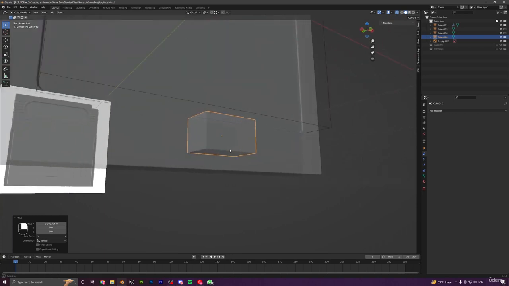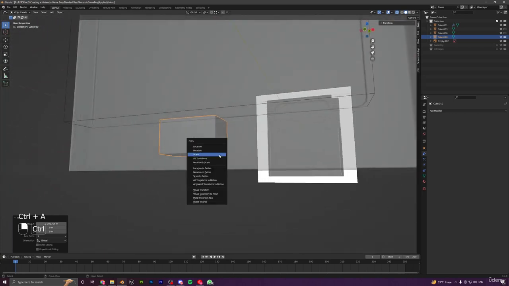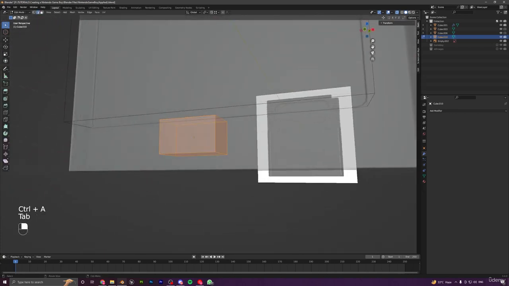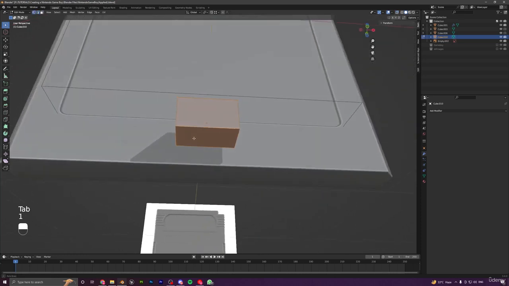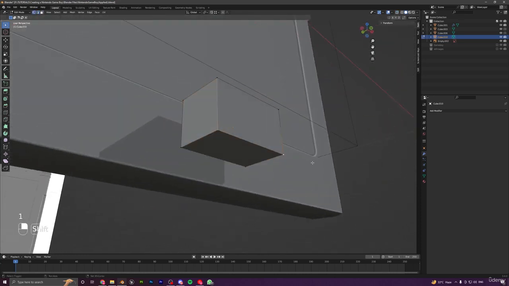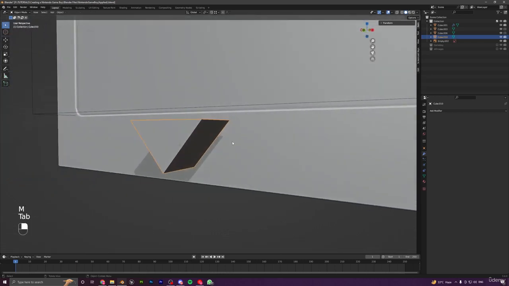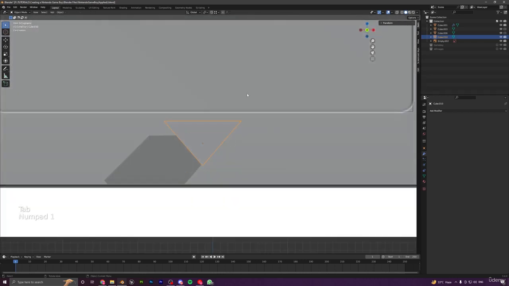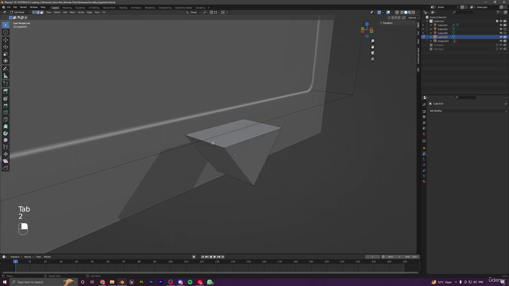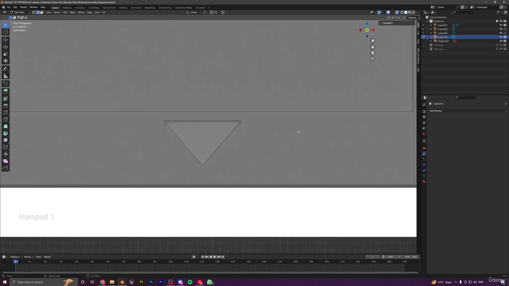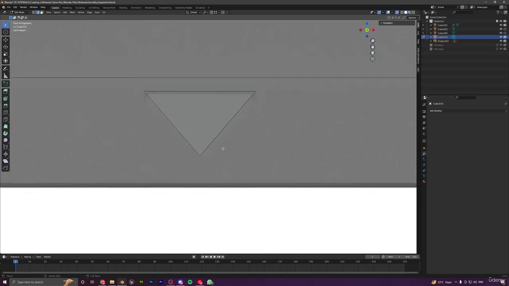So the way we can create a triangle shape out of this is press Ctrl A, apply the scale first, press Tab, and press 1 for vertices select. Select these two vertices, press M, and merge at center. Just to merge them, and select these two vertices, press M, and merge at center. To create something like this, then we can maybe press Tab, select all these three edges. 1 for front view, enable X-ray. Okay, first we need to align it properly again.